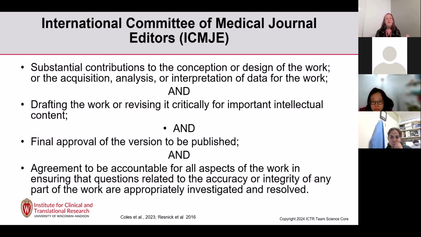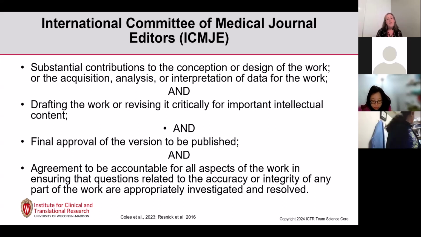We've often gotten questions from our collaboration planning sessions and other team science workshops and interventions. They said, well, can you give us any guidelines? How do we make these decisions? The first that I'm sharing with you comes from the International Committee of Medical Journal Editors, the ICMJE. These guidelines are really more for who should be included on the paper. Some of you who have published may have seen these in different forms. I know if you've published in the Journal of Clinical and Translational Science, they use these.